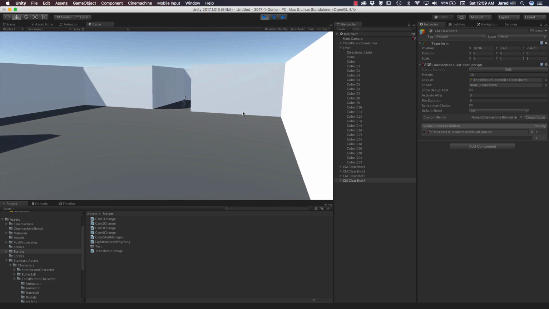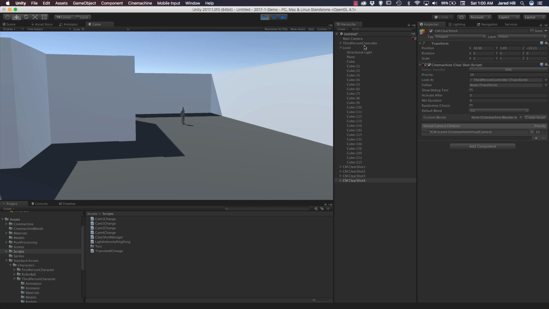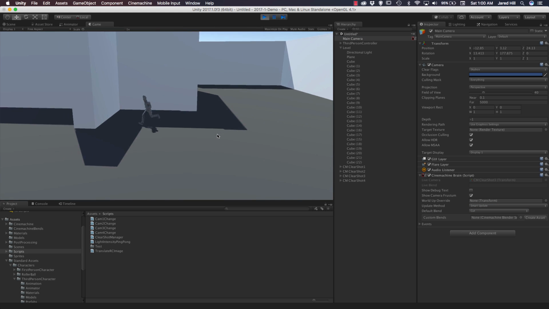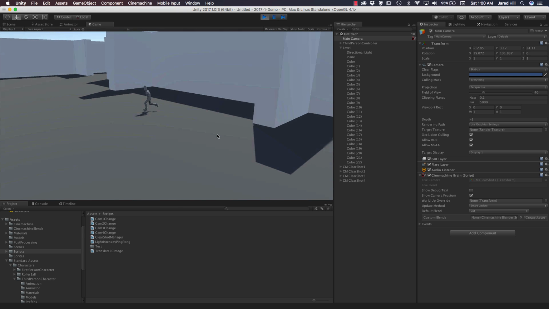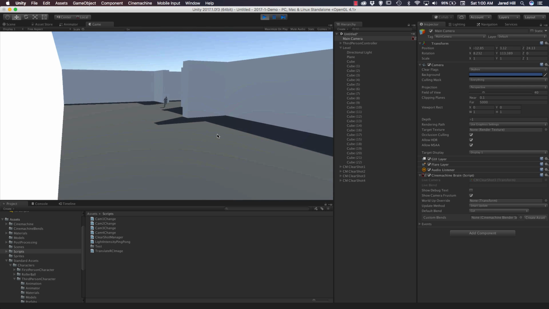We're going to move over and hit it and it did not actually change. And you may be wondering why that actually occurred. So if we click on our main camera here, we can see that we have a default blend here as well. And so what we really want to do is change the default blend on our camera here. So let's change that and we're just going to round this hallway, go through our doorway again, and this time it should actually cut for us.